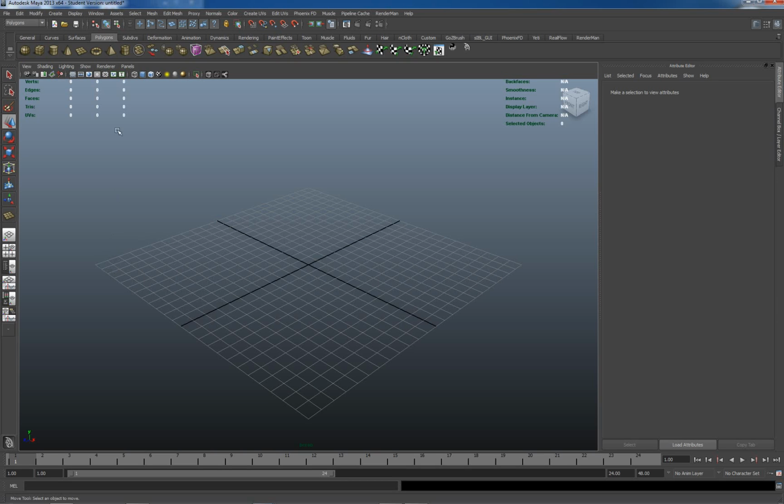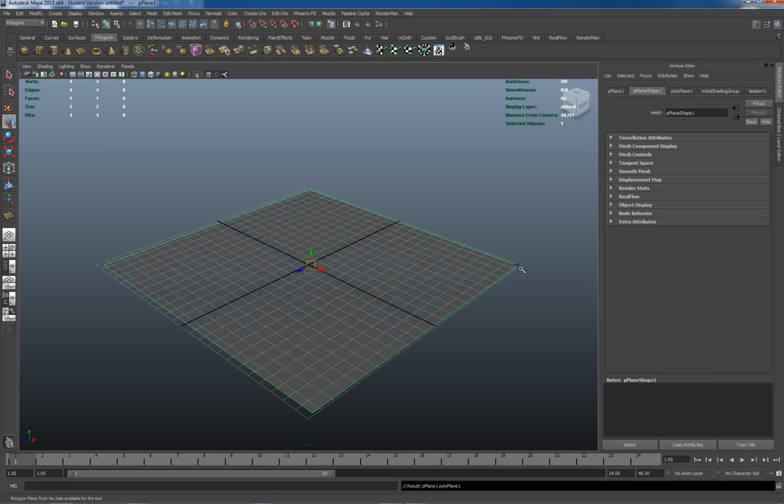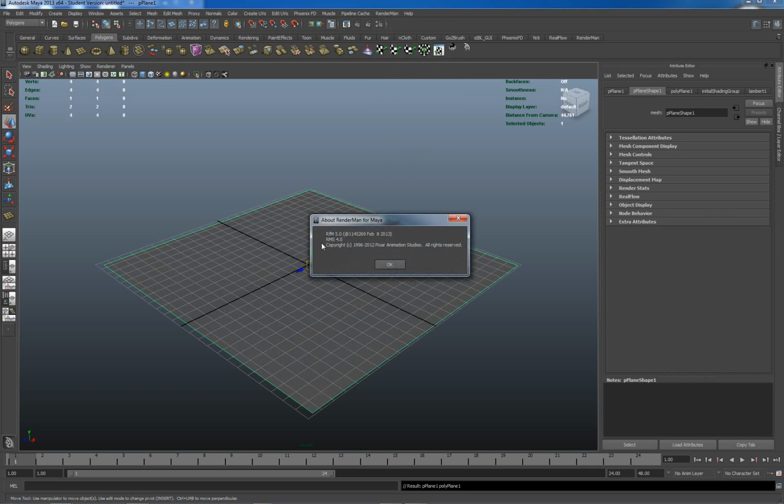Now, one thing which I need to emphasize at the start is the version of Renderman Studio which we are using. Currently I am working with Renderman for Maya 5.0, which comes with Renderman Studio 4.0. The critical thing on top of this is that Renderman Pro Server technology, which does all the rendering, is at version 17.0 in the version which I'm using.